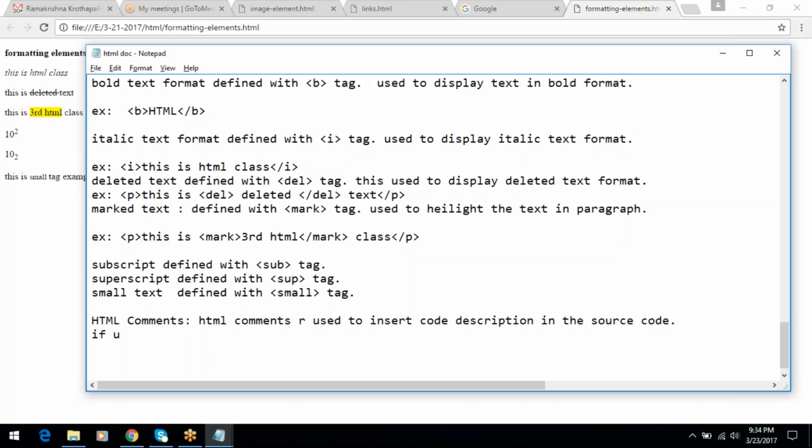Okay, if you don't want to use or execute some block of source code, you can put that code in comments so that the browser will not execute that comments.